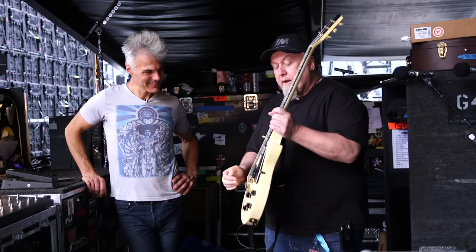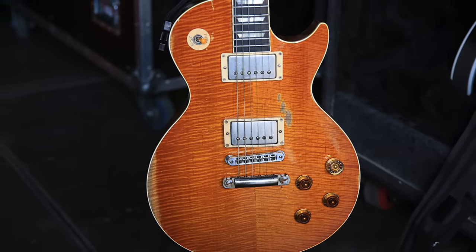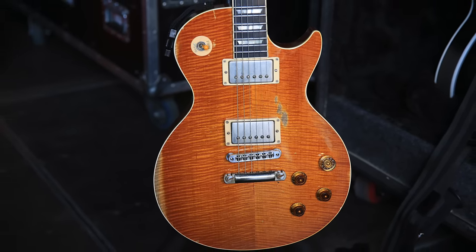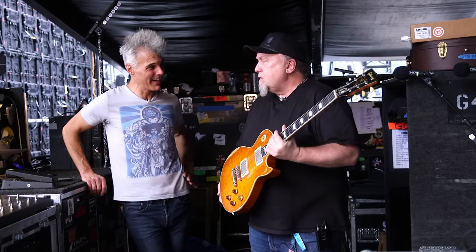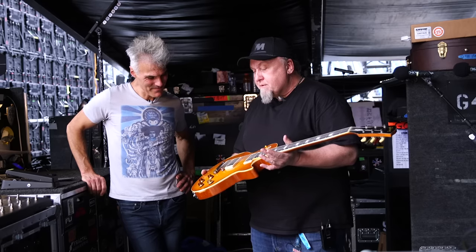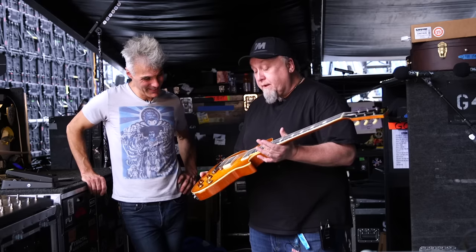So we got that one, and then we've got another Gibson Les Paul. Beautiful top on this one, actually. This one's made to look a little bit like the Gary Moore model, the Greeny version. That was his inspiration. Wasn't Gary Moore his guy? Yeah, he's a huge Gary Moore fan. Obviously, this one's modeled after Greeny, so it has the same wear patterns and everything. And the pickups, really nice ones in there.